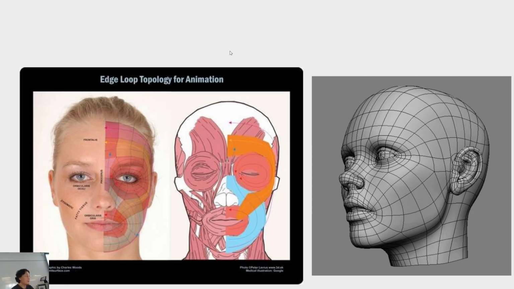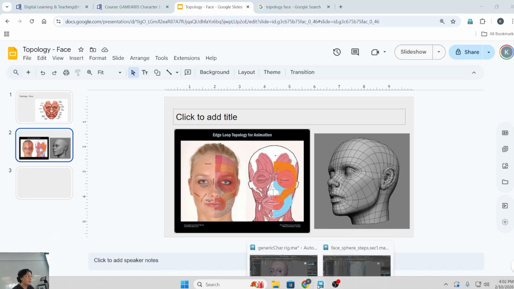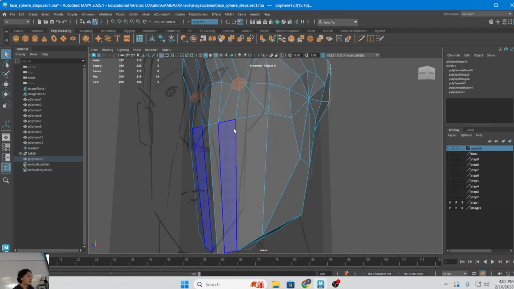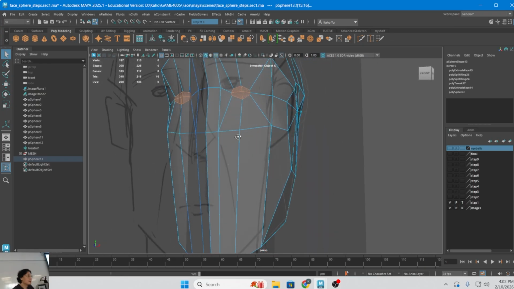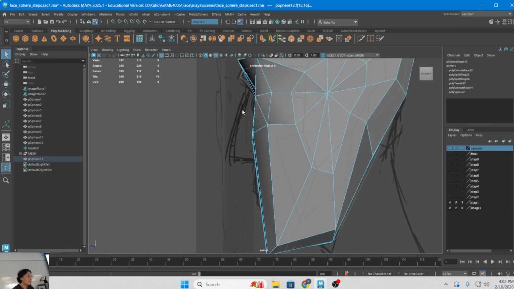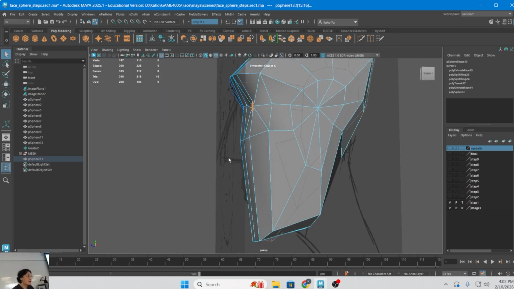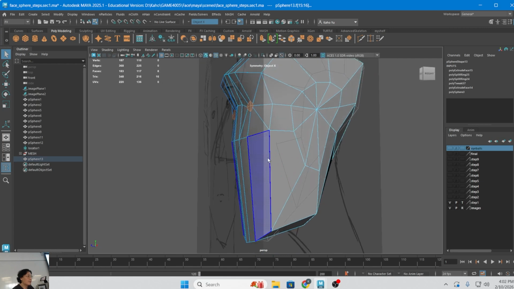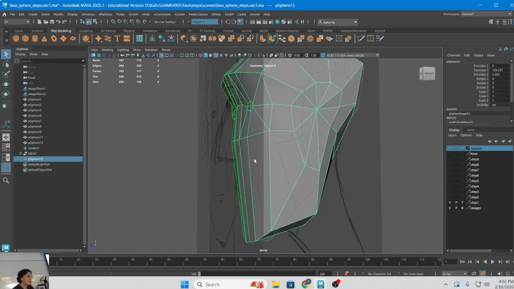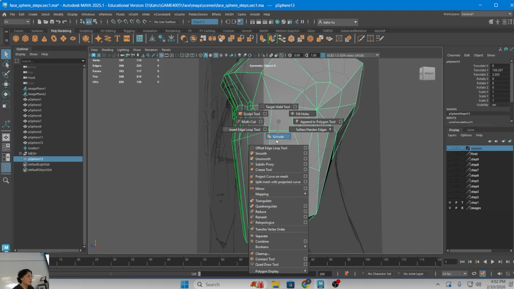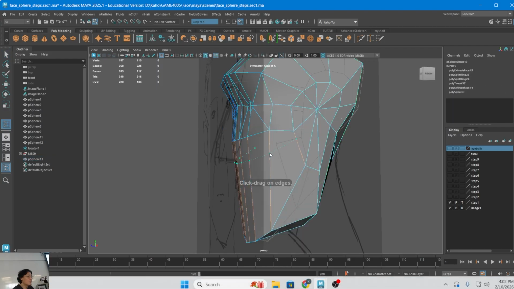So that means, if we look at the side view, the nose actually comes down to here. So that means I need another line. So I'm going to use another insert edge loop around here.